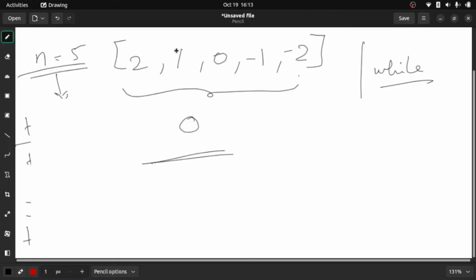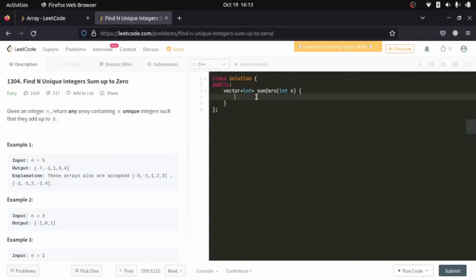If you understood how this code works, then you can pause here and write your code and come back and check how I have done this code. And if you want to continue, then be my guest. So first thing that we need to do is create a vector, and I will name it result, and size is going to be n. Now we need 3 variables: one is start, one is end, and the other is temp. So let's create that. First let me create this temp.